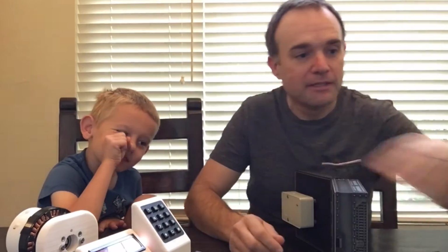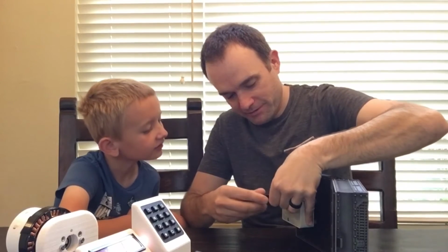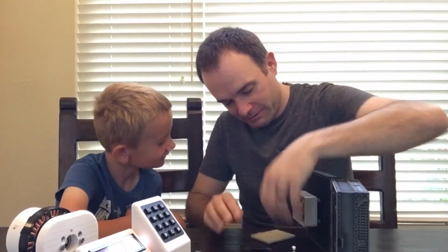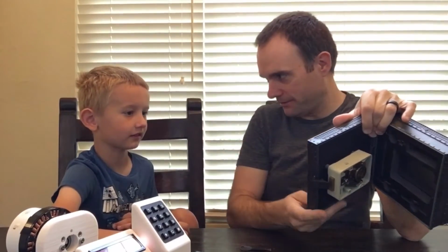So I think what I was gonna do is describe how it works by describing it to Jasper here. How old are you? Seven. Okay. So let's look at how this works. In here, this is like a safe that you'd find in a big bank where they protect the money. And this safe has a spin dial. It's open right now, so it doesn't spin freely.